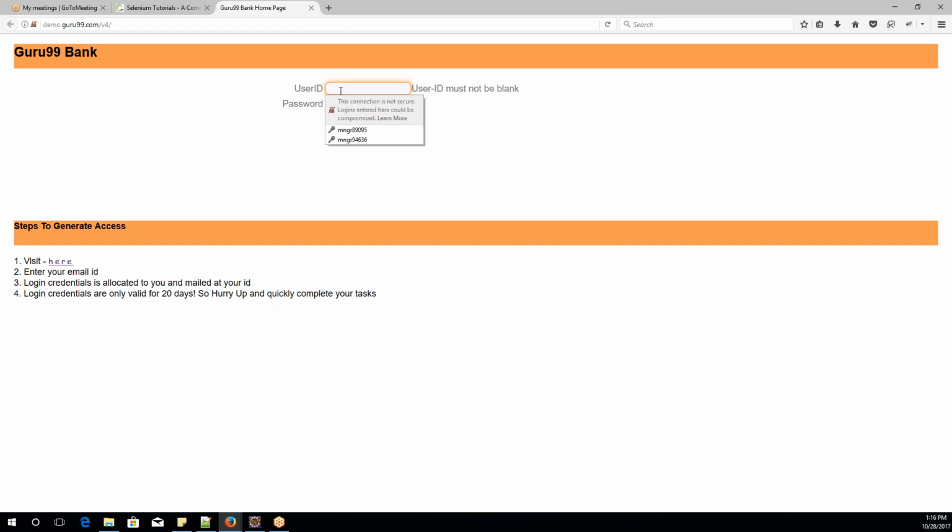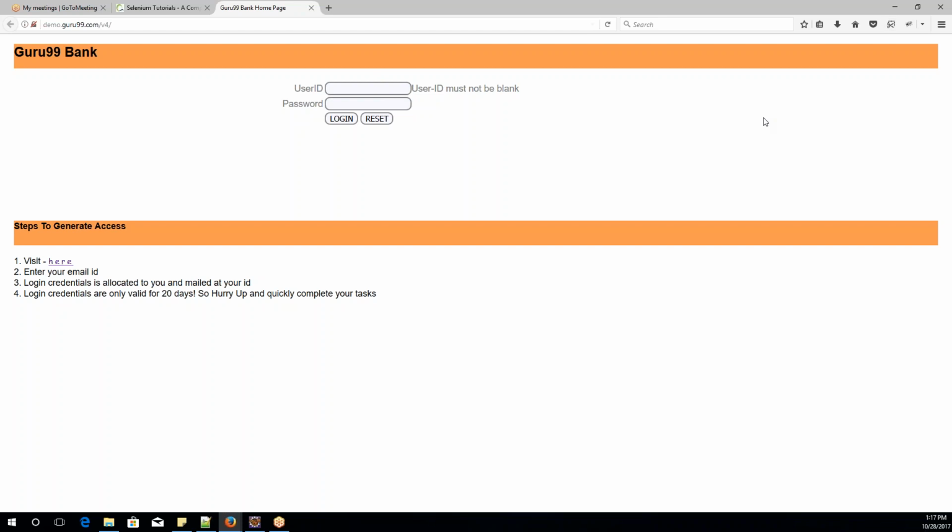Now, to interact with this text box, you have to talk to it. To interact with it, you have to first identify it. Now, how will you identify? To identify, we use HTML code. Whatever page you see here, every page is created in some HTML language. So we use that HTML code to identify them.